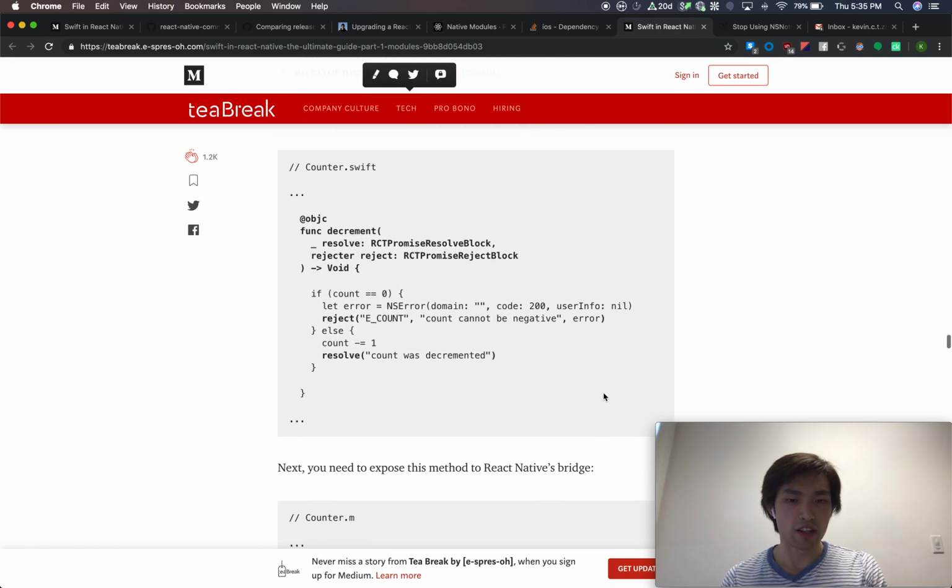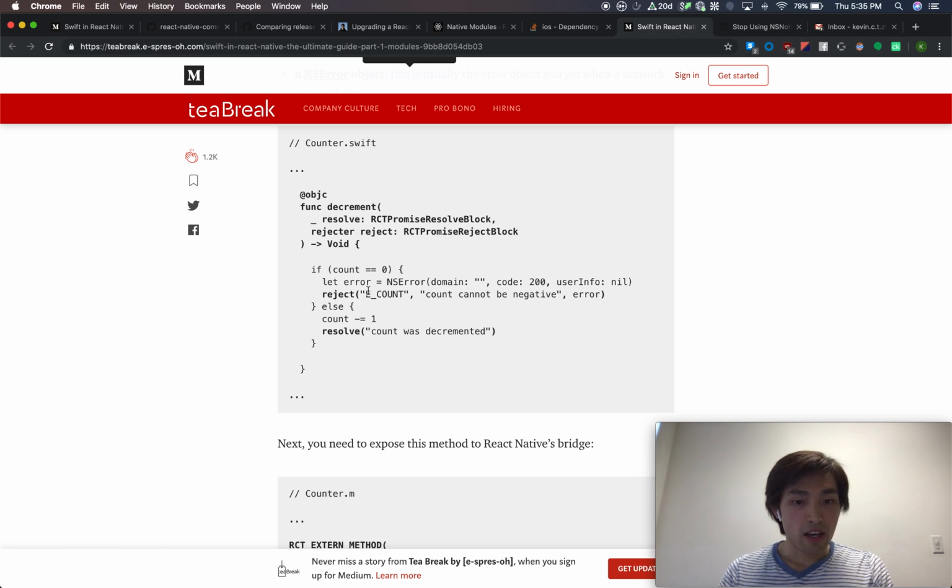So you can see here in the Swift file, we have our decrement function, which takes in two arguments, the resolver and the rejecter. And if the count equals 0, then we can't decrement any further, so we call reject. Otherwise, we decrement the count and we resolve it.